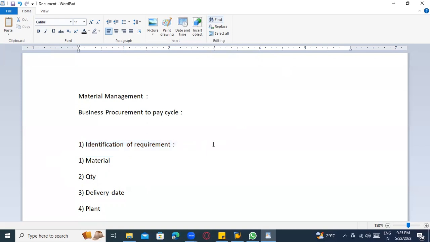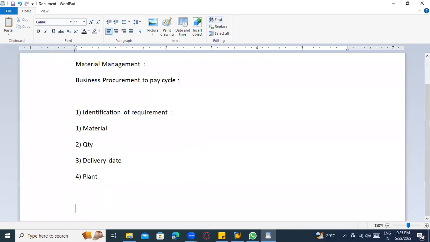Or maybe from customer orders or from the store. If I have a store that always keeps 1,000 pieces, but today I got a customer order and sold those 1,000 pieces, then immediately the store will raise the requirement.